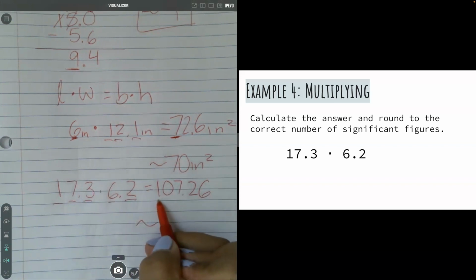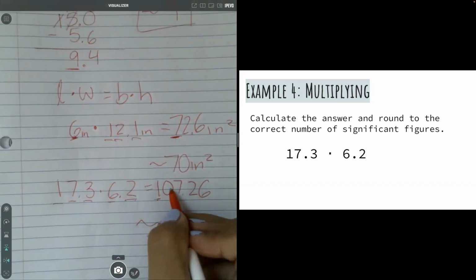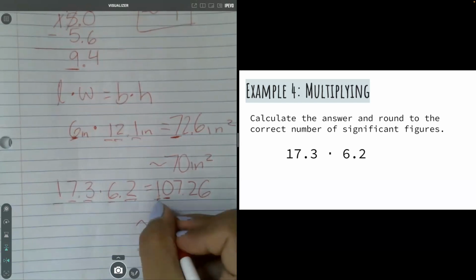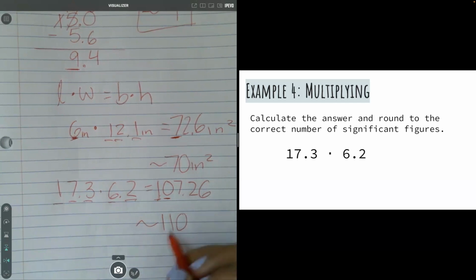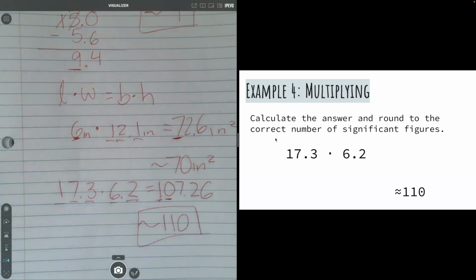So here, I look at the first number, that one's significant, so that's my first sig fig. The 0, because it's between 2 non-zeros, it is significant, so the 0 is the second significant figure here. Looking to the right of it, we have a 7, that means we're going to round that 0 up to a 1, and we're going to change that 7 into a 0 to hold the place value. Now my answer has only 2 significant figures. So 110.